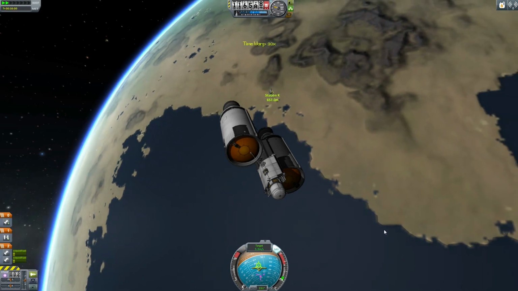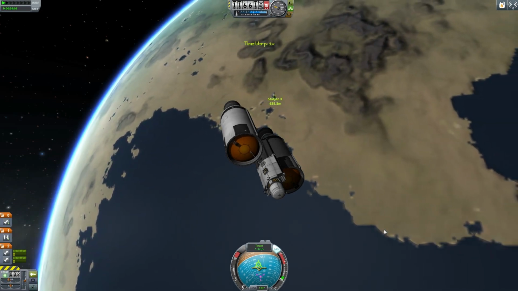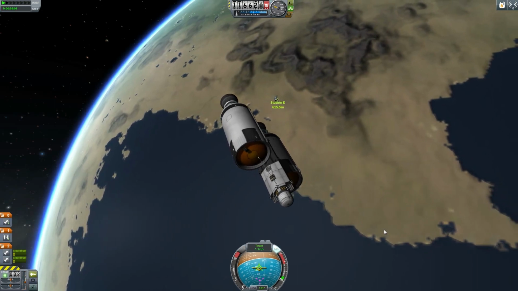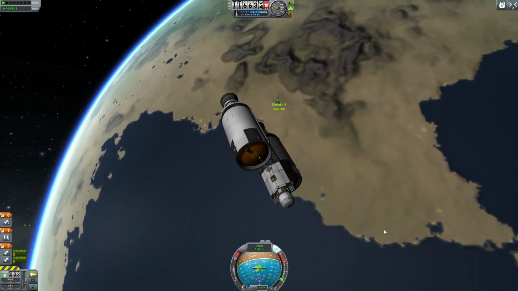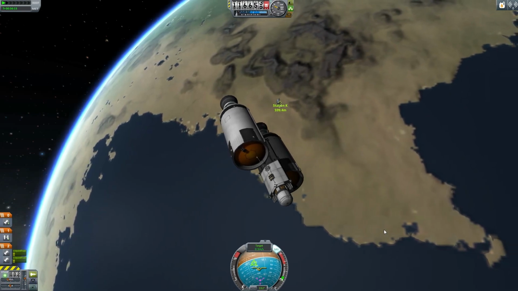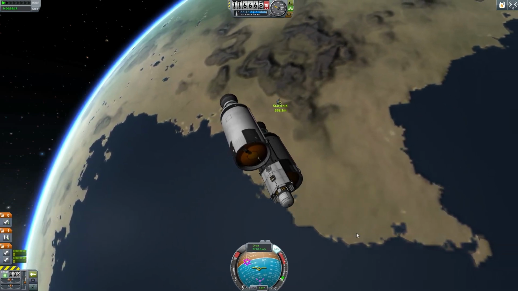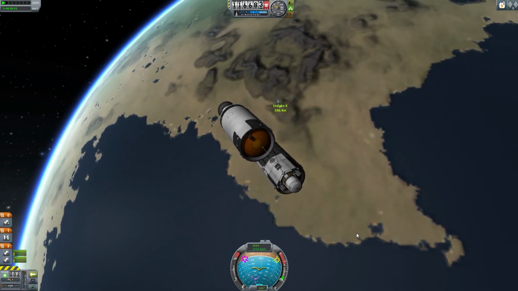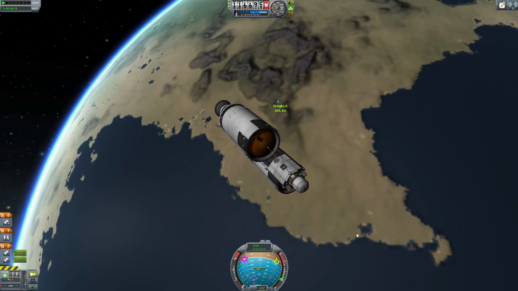Let's say there. That brings us in about 600 meters. I think that's good. We're going to do a little braking burn. Perfect. Right, now we're going to switch this to orbit. So we want to find the point of deacceleration.